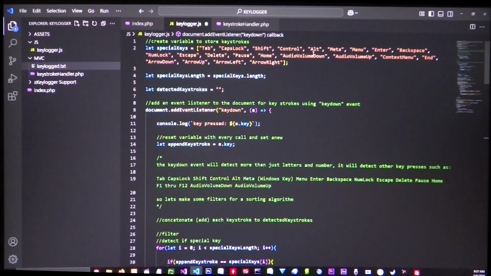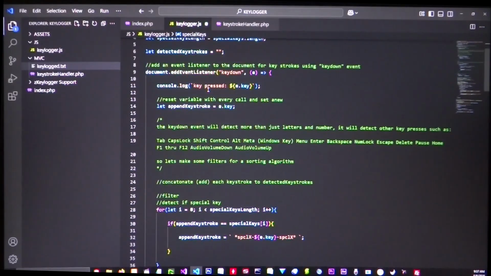these special keys. And on my laptop, I have an audio volume down and audio volume up that will be detected as well as the arrow keys. So basically, if you do JavaScript, this is pretty simple, basic JavaScript. I'm adding an event listener for keydown on the entire document, an easy event.